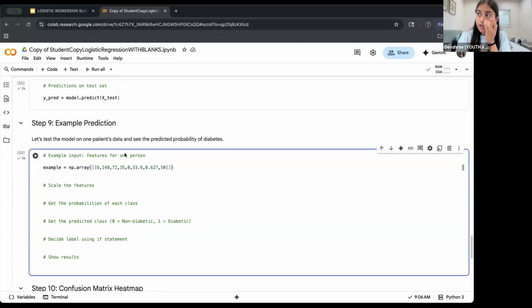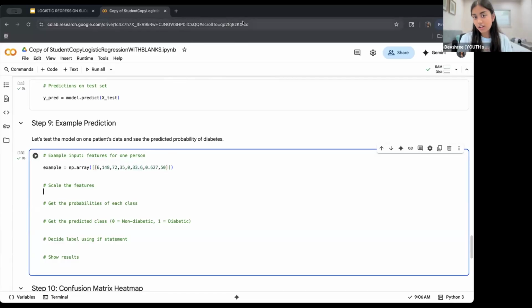Well, if you go up and you look at our data, like the number of pregnancies, glucose level, that's what all this is. So let's say this person has 6 pregnancies, their glucose level is 148, their blood pressure is 72, their skin thickness is 35. These are just arbitrary numbers that I made up. But each of these numbers correlates to a specific feature or input. Okay, so hopefully everyone has gotten that up and running. If you run it, make sure you have no errors and we can move on.